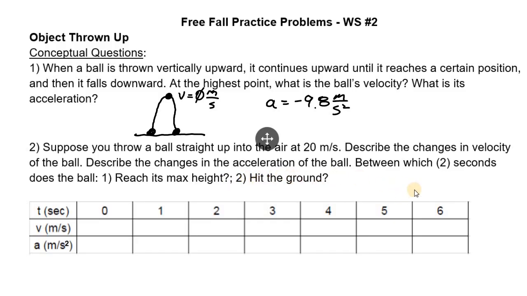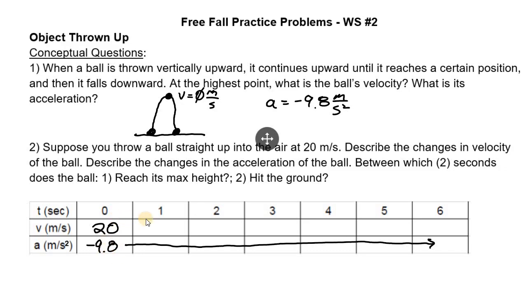Okay. So we know that initially, what's the ball's velocity? 20 meters per second. What's its acceleration? Negative 9.8. The acceleration throughout the entire ball's trajectory will be negative 9.8. So hey, we're just going to fill this out. Bam! All the way down, negative 9.8. So for every 1 second, the ball's velocity will change by negative 9.8 meters per second. That's what this means again.